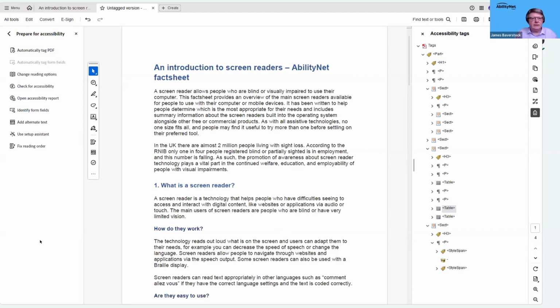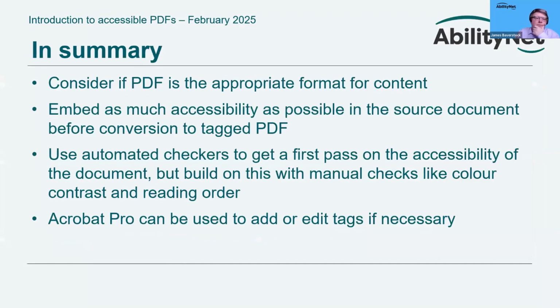If we pop back to the slide deck. So that's been a very quick tour of the basics of PDF accessibility. A few points just to summarize. Before using PDF, it's always worth thinking, is PDF appropriate? Could you publish as a web page instead?